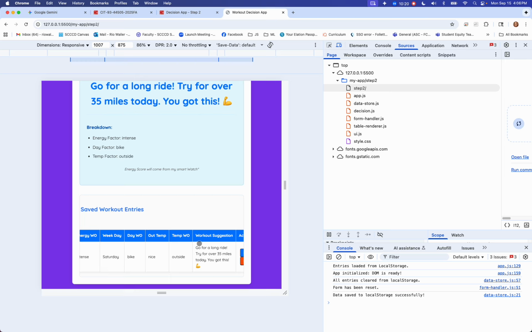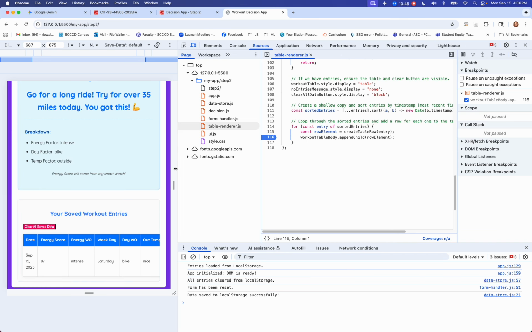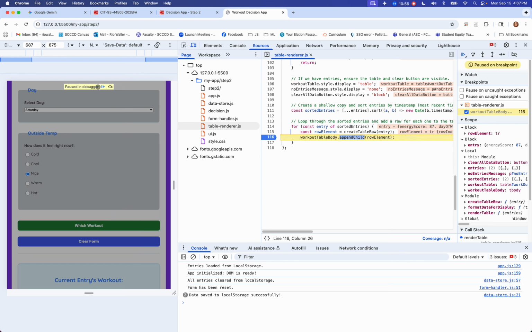And this is where I thought, you know what, for now, let's just output that entire object, and then output the workout suggestion. I want you to think about how you would want to do this. Now these edit and deletes we'll handle later. Whatever that object was, I could come into my table renderer, right? And hold on a second. I just brought this up to show you, in my table renderer, I stopped here and then just ran it with standard inputs and let it run through.